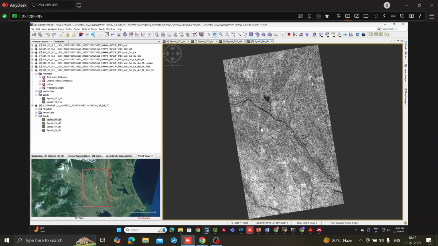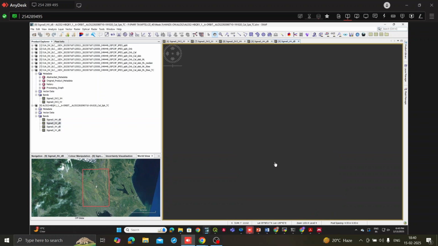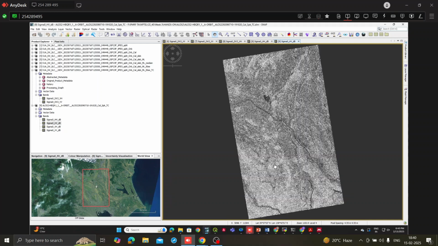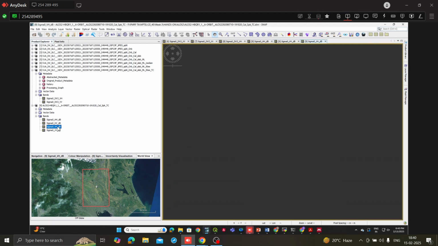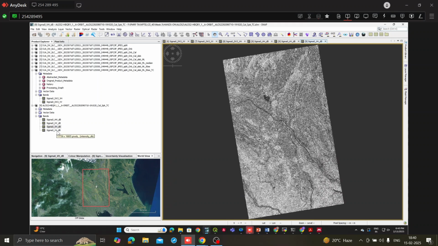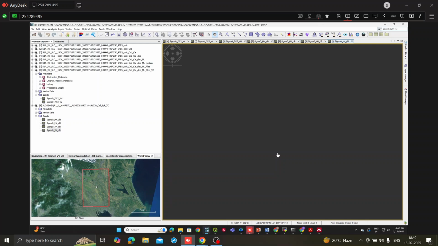This is the HH image. This is the HV, and VH. These all are intensity images, in dB.